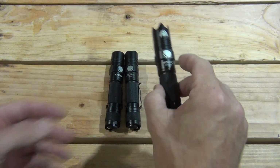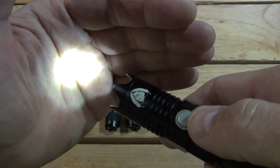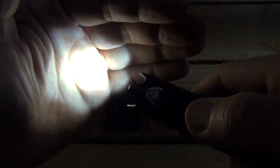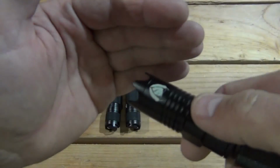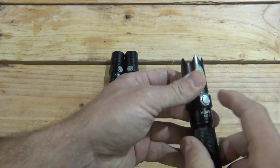And you cannot access strobe anymore by pushing and holding the mode switch. It doesn't access strobe anymore. You can get to SOS right there. It's just low, medium, high, turbo, and then SOS, but you cannot access strobe any longer from the mode switch.